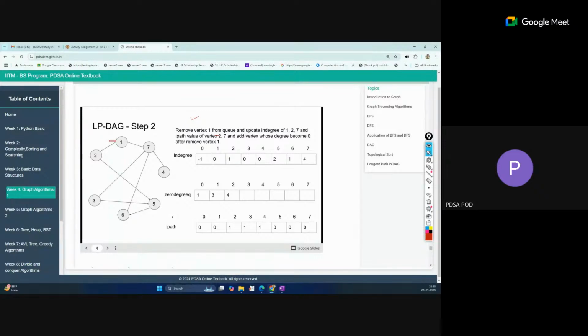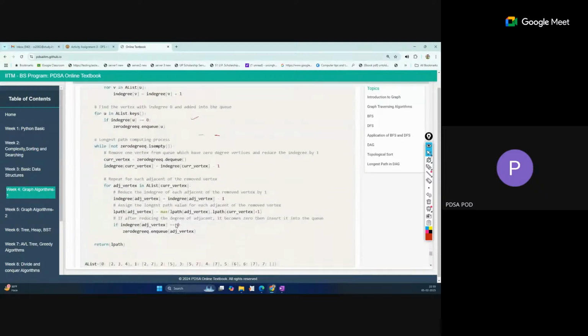The label for vertex 2 is updated when we remove 0, but 2 may also be impacted when we remove 1, since 1 also has an edge, so you will get another longest path distance from this one. Every time we check whether the previous label or the current updated one is the maximum, and we pick the maximum, because our goal is to identify the longest path.